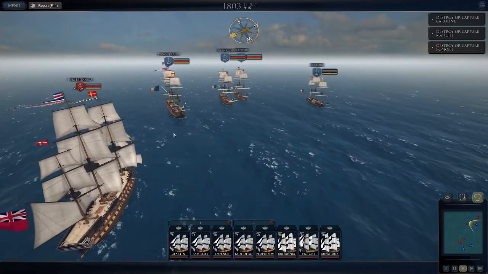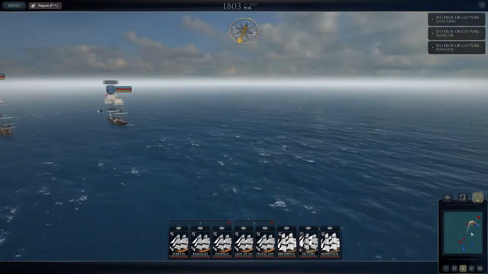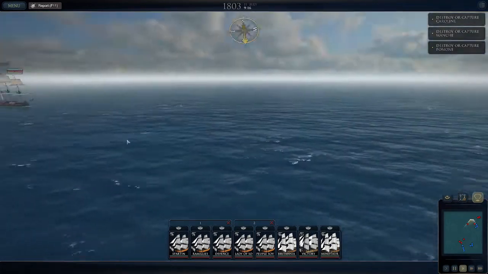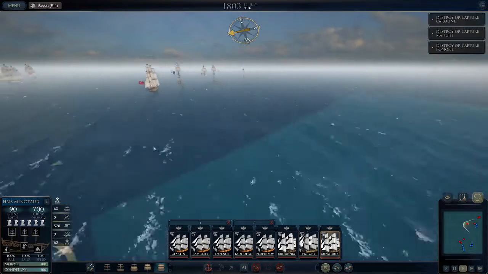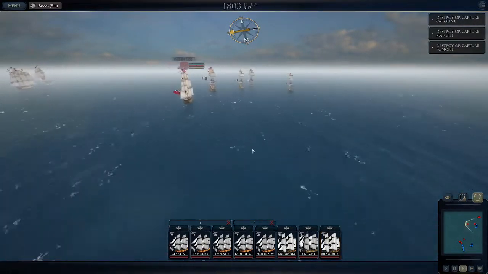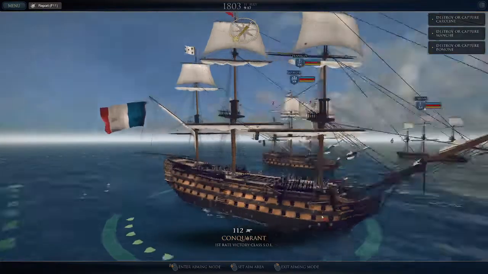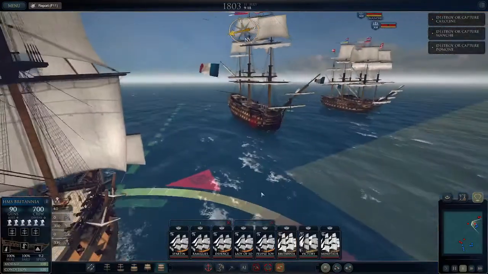Double shot would actually be very useful right here. 90 guns to 112 guns. It's a lot different, but I think she's doable, especially once Minotaur gets into the fight here. I'm really hoping for a wind change. Over here, that's where the magazine is.